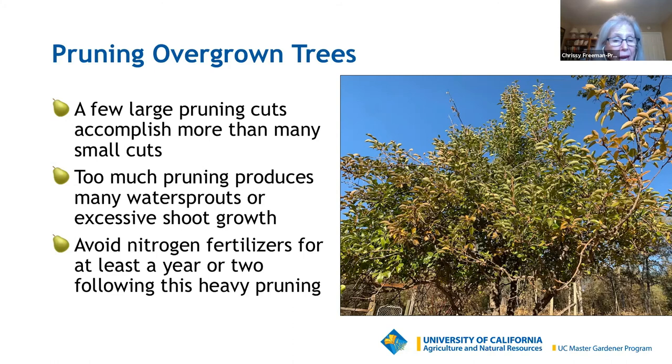So first of all, try to figure out if there are a few large pruning cuts that you could accomplish that would carry your pruning project forward. And the other thing to know is that you want to prune with the idea in mind that it's going to take you 3 to 4 years to prune this tree down to the size you want. And that doesn't mean that you prune the left side 1 year, then the middle, and then the right side. It means you prune the tree down part of the way. You take your time, but all the way along, the tree looks good.